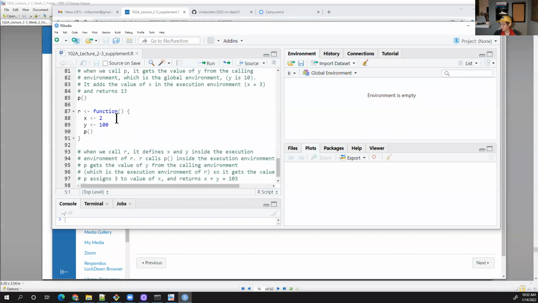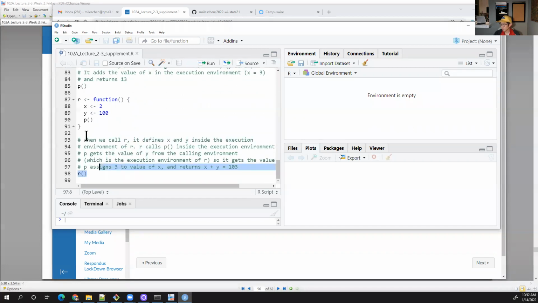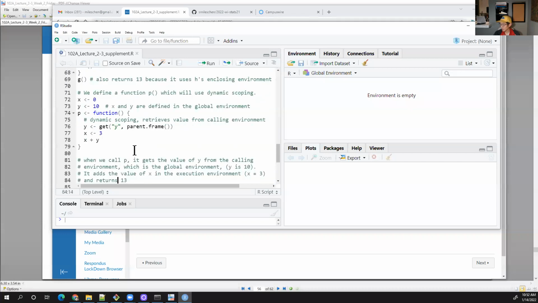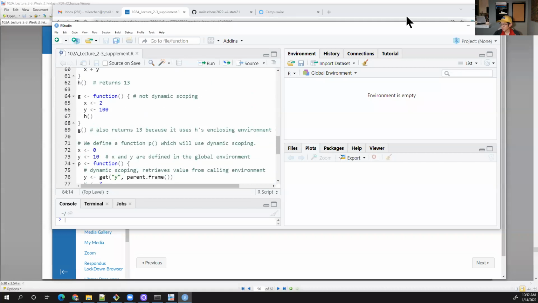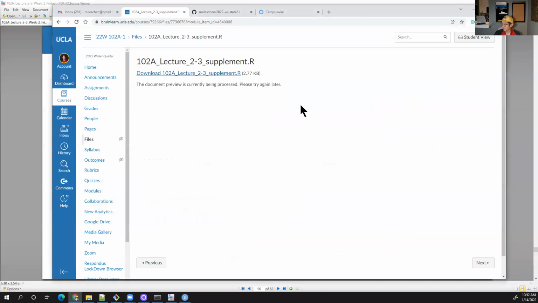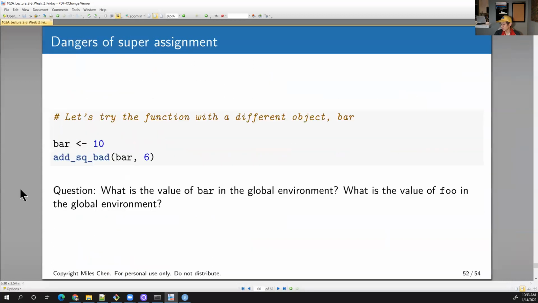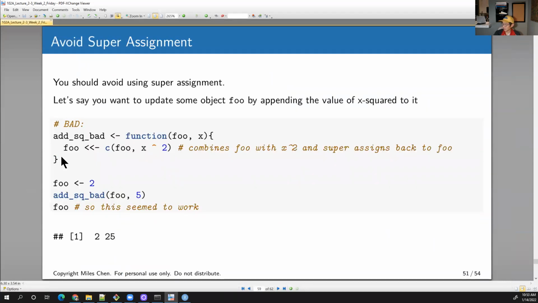I've written a lot of code to explain how this is working, but please take the time to read it and understand it. Go over the remaining slides here. Basically, the last few slides say: don't use super assignment. Please don't use super assignment. And there's an example of why.